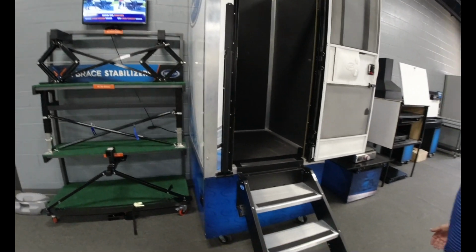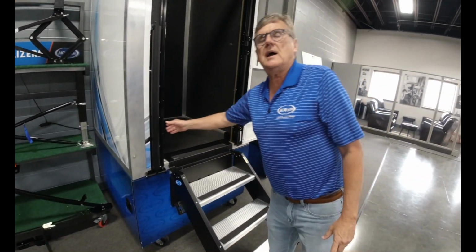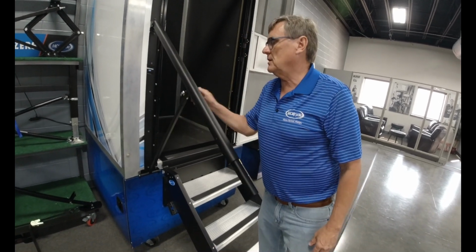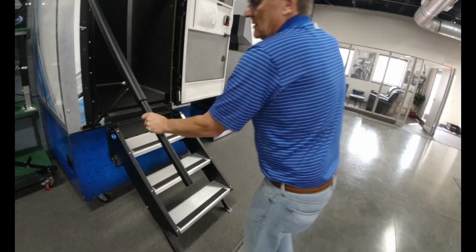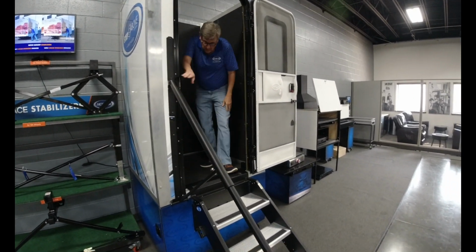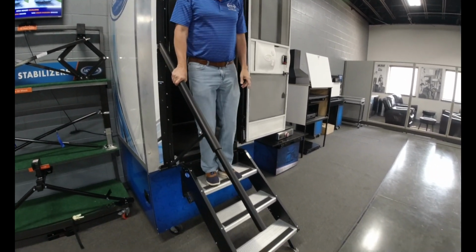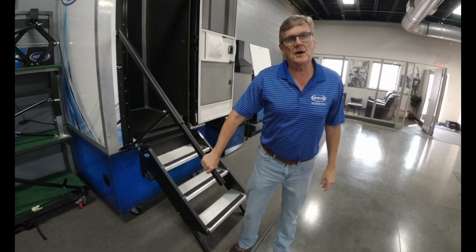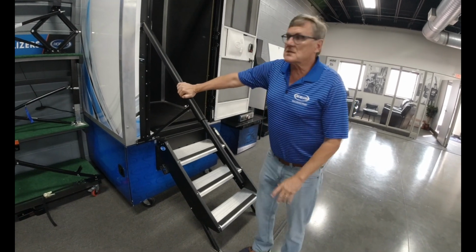So we had another person in the industry say, hey, why don't you make it like a house? Well, what does a house have? When you have stairs, you have a stair rail. So now we have the safety rail. So you've got something to hold on to all the way up. But the best thing about the safety rail is literally, I've got something to hold on to, and I can jump on it all the way down. Yeah, absolutely.